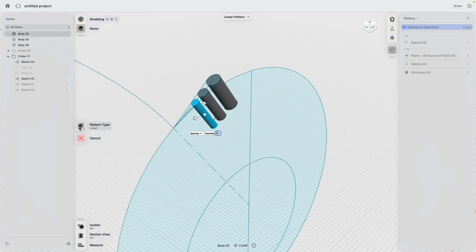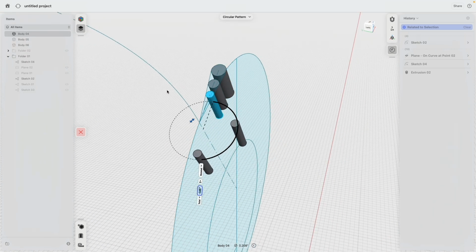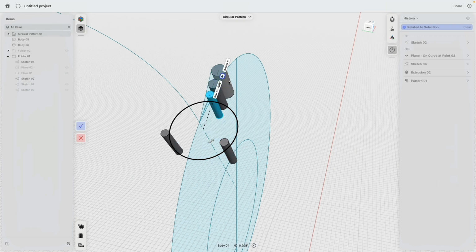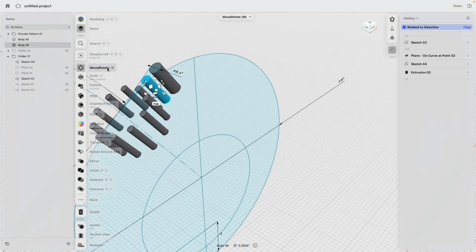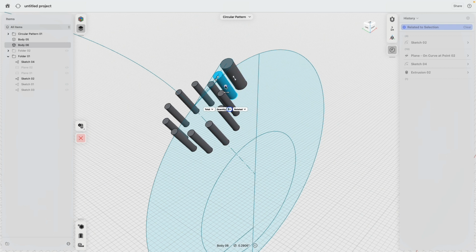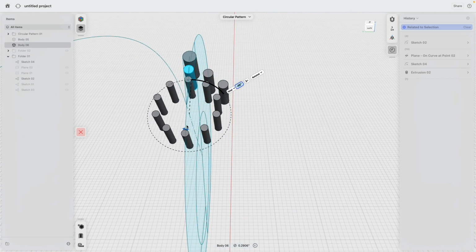Then here we start. We will create a circular pattern along this line, 360 degrees. Let's say, can we do 10? Okay, 10. Good. Then we can select this one, circular pattern, and 360 degrees there.